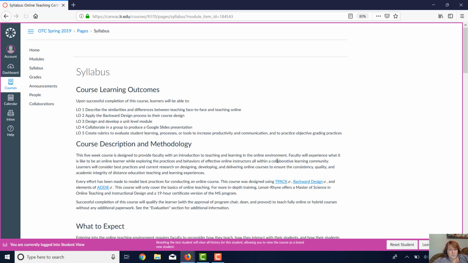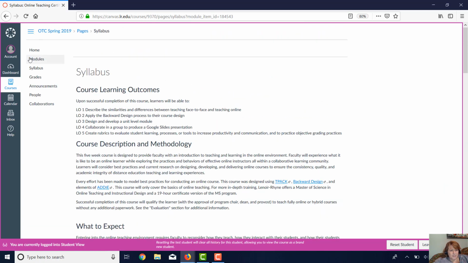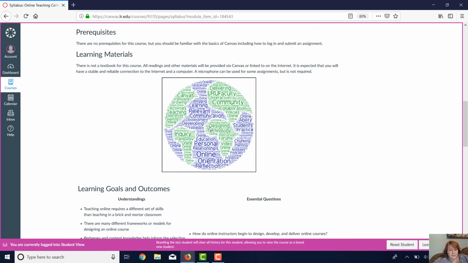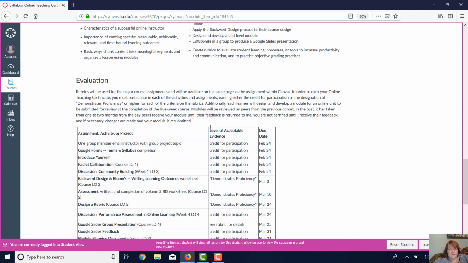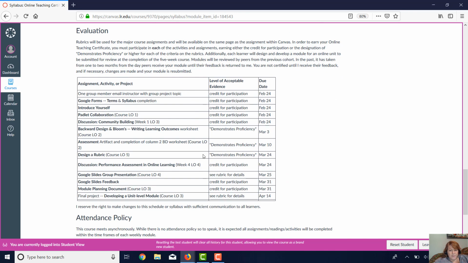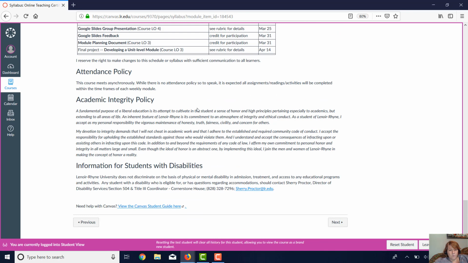And when you click that next button, you'll have the syllabus. Now, this is actually a page that has the syllabus on it. It's not the same as the syllabus over here. I've got both of them in here so you can see how to do it. But for this we're going to go over the syllabus. This is set up basically in the same format that syllabuses for LR are required to be in, with the learning objectives, things you'll be using for evaluation, as well as due dates, and then the policies for the syllabus. So you'll have a chance to read over that.